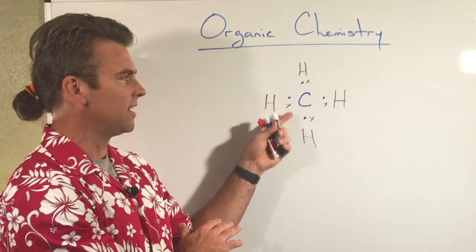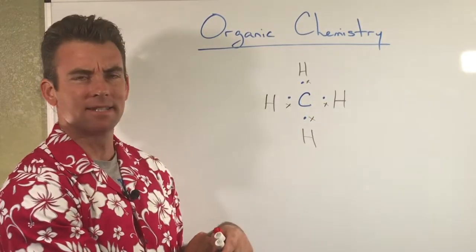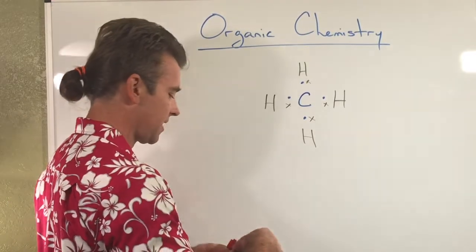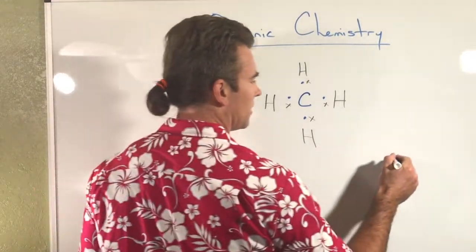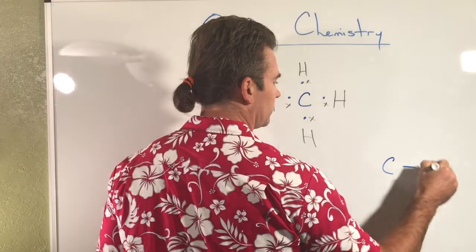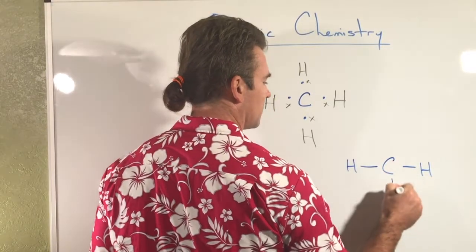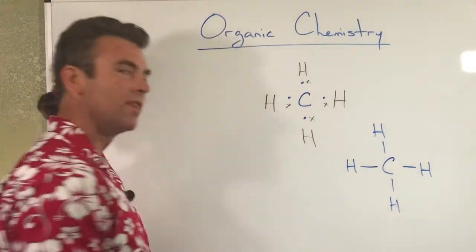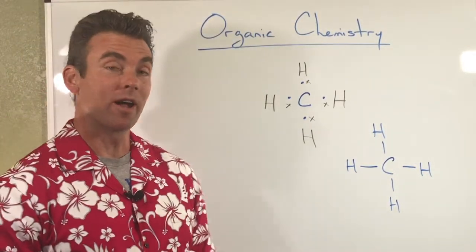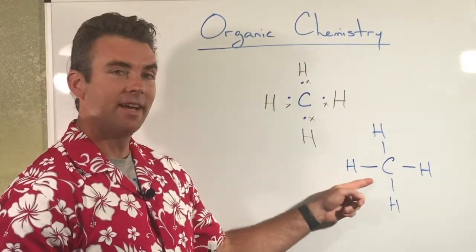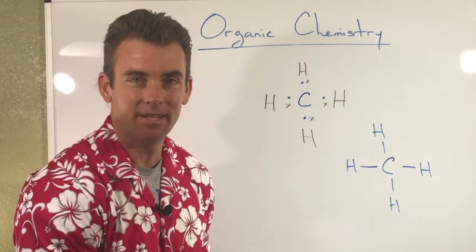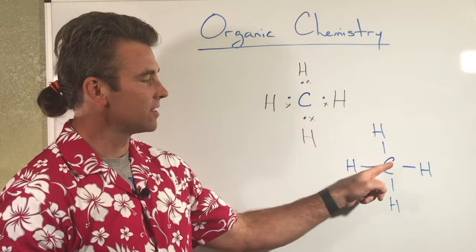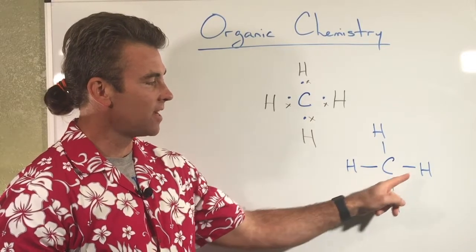It's kind of a pain to keep track of all those little dots. What we're going to do instead is represent this with single bonds, like this. And an important core concept is that anytime you draw a line, that is specifically telling you that there are 2 electrons being shared right there. And so this carbon right now has satisfied its octet.